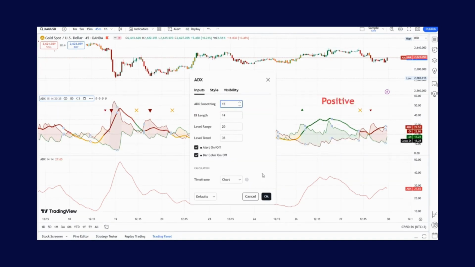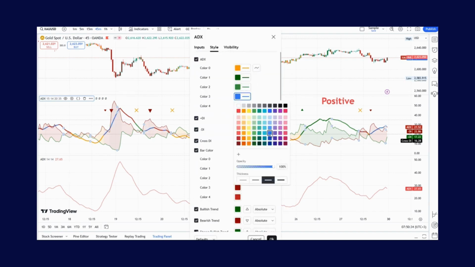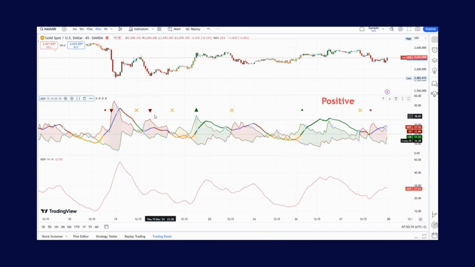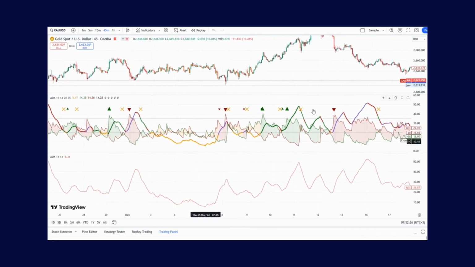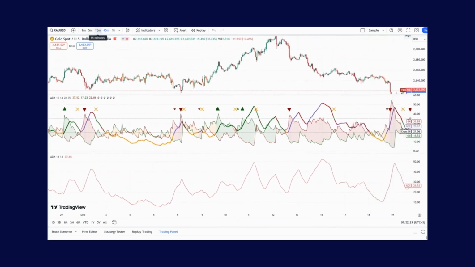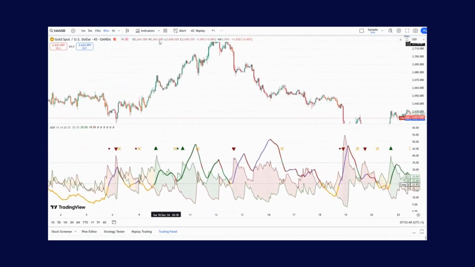Interpreting the ADX on TradingView is key to its practical application. Traders should focus on the ADX line to determine trend strength and use the relationship between plus DI and minus DI to assess trend direction. For example, a strong bullish trend is indicated when the ADX is above 25 and the plus DI is above the minus DI. Conversely, a strong bearish trend occurs when the ADX is above 25 and the minus DI is above the plus DI. If the ADX is below 20, it signals a ranging market, and traders may consider strategies such as trading between support and resistance levels.